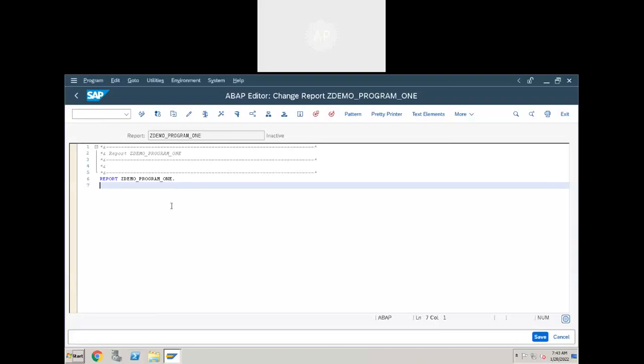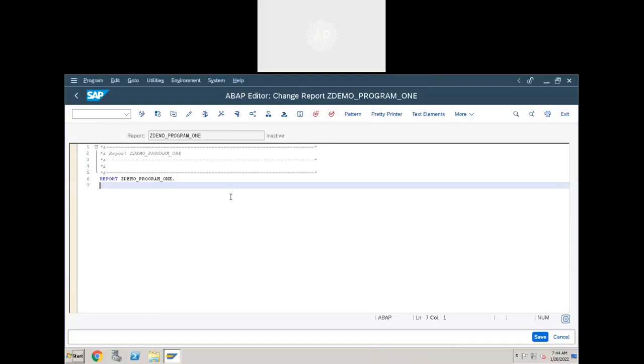We cannot move that program to test server or to production server if we save the object in a local package. Clear? Now we are not transporting to test server. For our practice, we'll just save in a local package.